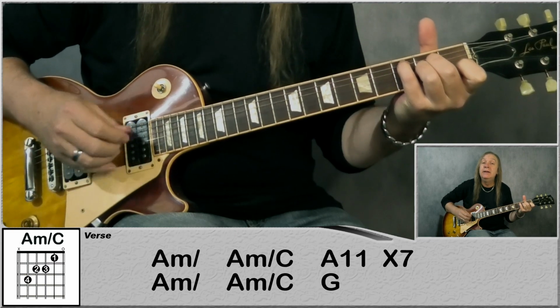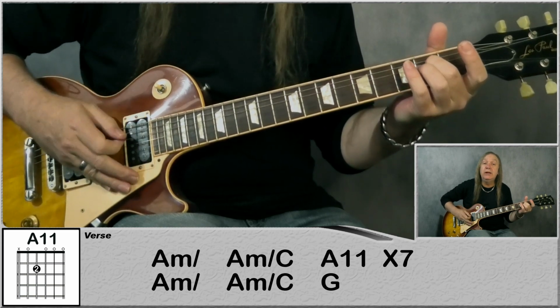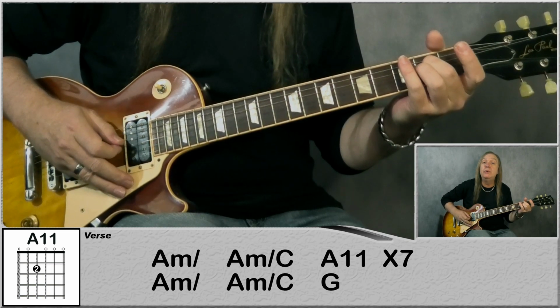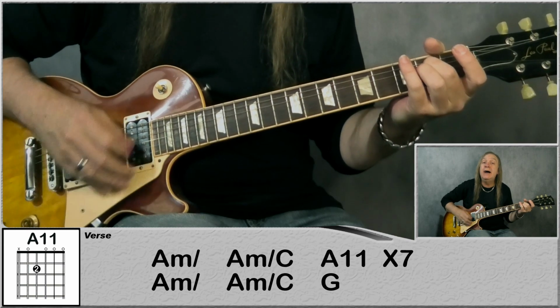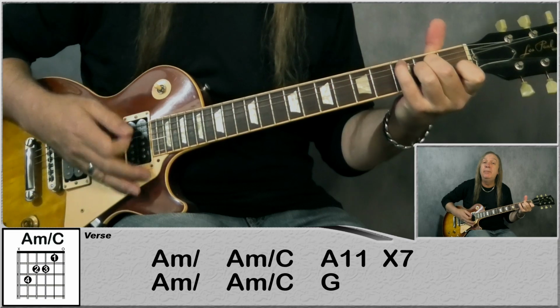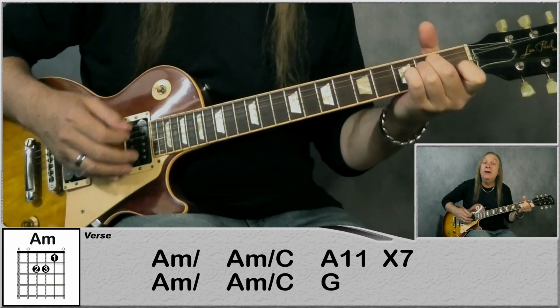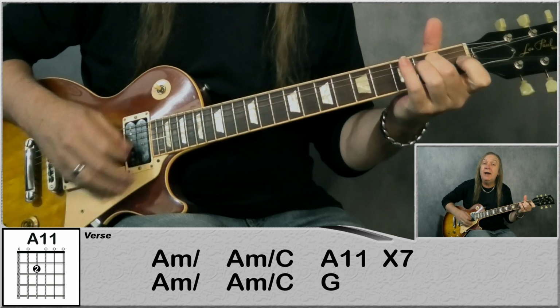down there. And then we're going to an A11, so we have the open A string, don't play the E, 2nd fret on the D, open G, B and E, and do an up, down, up there. So slowly, down, down, up, down, up, and again, down, down, up, down, up.